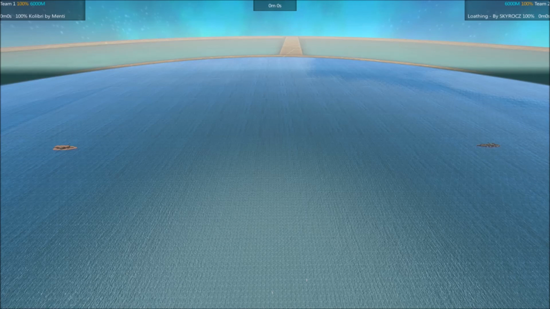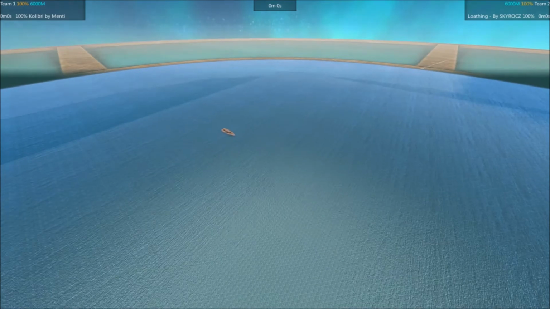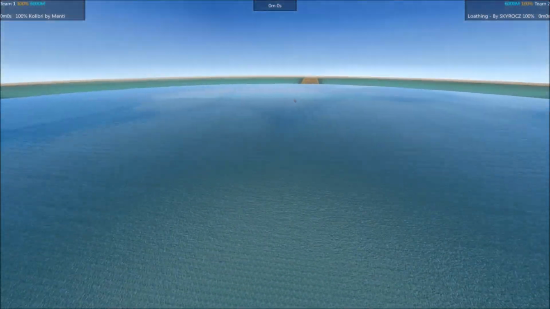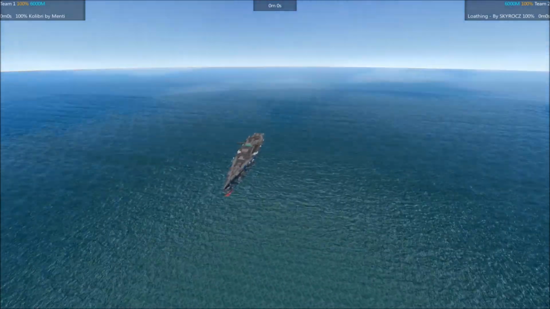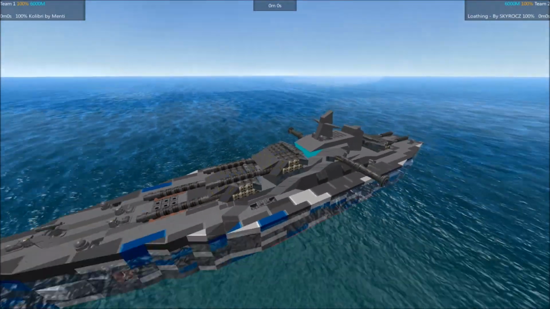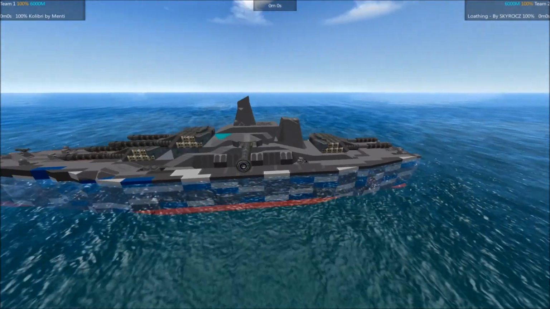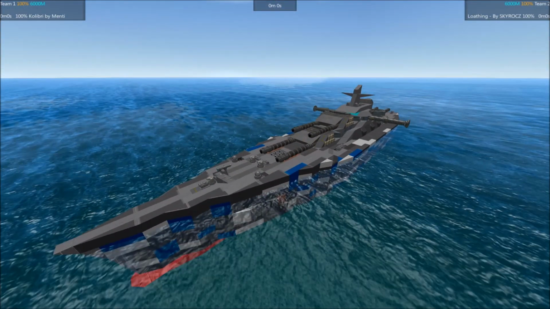I'm Minty, and this is episode 37 of the Frigate Fracas tournament. This episode, we've got the Kolibri by myself, going up against the new challenger here. The first time we've seen this, the Loathing by Skyrocks, which is an interesting hull pattern there with its paint job.